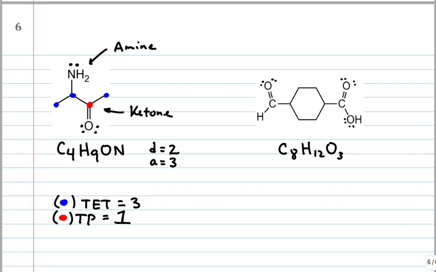Okay, how many donors? In this molecule, how many hydrogens on F, O, N, or S? Well, I just see 1. That one right there. Some people like to say, look at this carbon and try to call it a donor. Do not do that. It's on carbon. Hydrogens have to be on F, O, N, or S to be a donor. So the number of donors, 1. The number of acceptors, 1, 2, 3, 4, 5, 6. An acceptor is a lone pair of electrons.